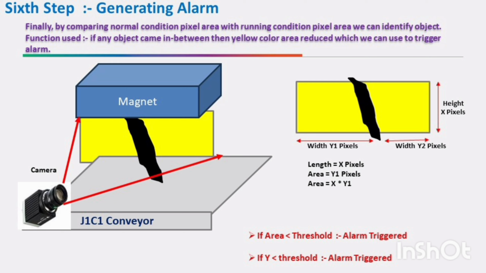Using the masking function, contours of the yellow plate are generated. The area of the yellow plate is then calculated using height and width readings of the contours. By monitoring the area and width of the contour, we can detect an abnormal condition. As shown in this image, area and width readings decrease if something is stuck between magnet and belt. Area and width readings are then transferred to SCADA for alarm generation.